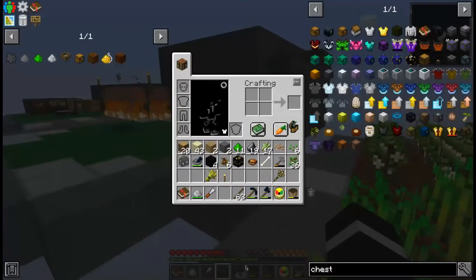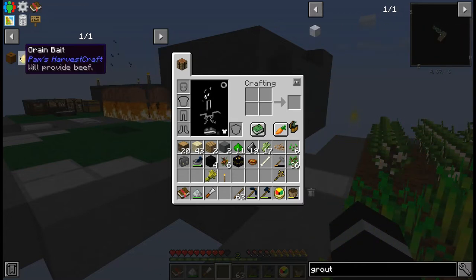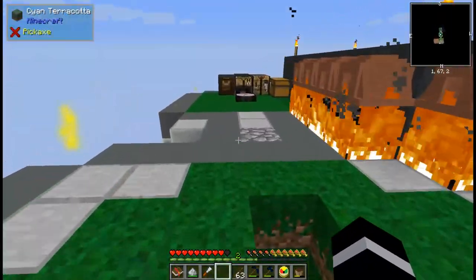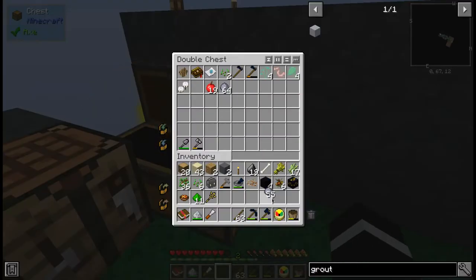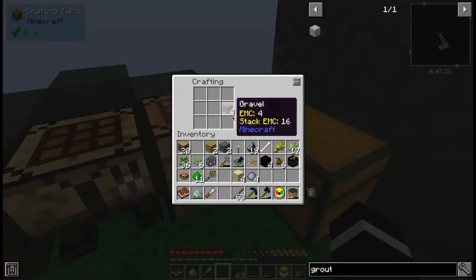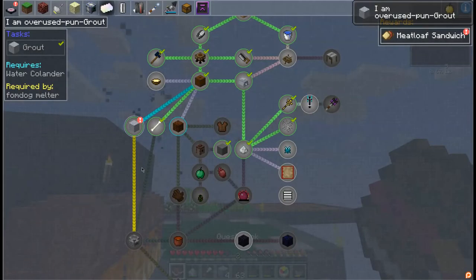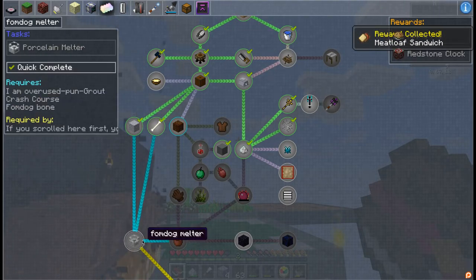Grout. Grout is the same as always. Clay. Gravel. And sand. Give me my meatloaf sandwich. Okay.